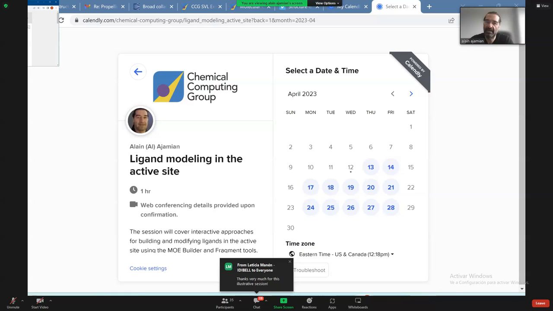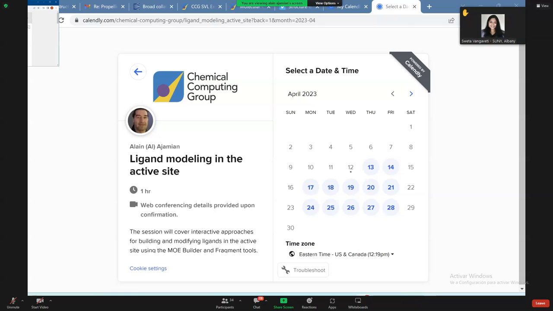That's really straightforward. That should take, I would say, 15 minutes. But you have to ensure that you've set up MOE to run on the cluster, and that you have enough tokens.